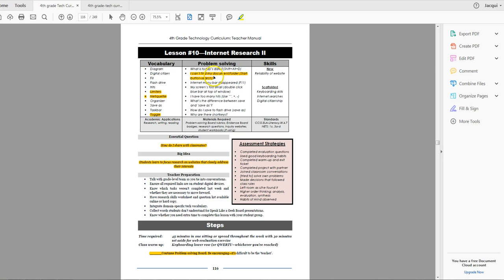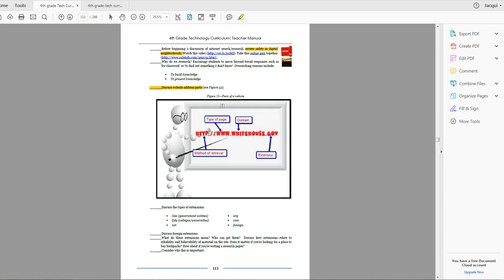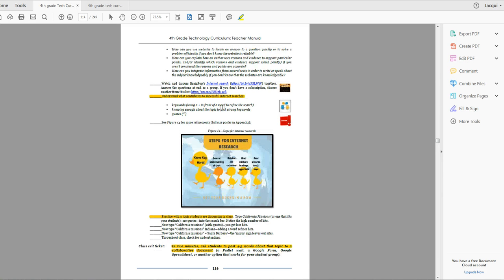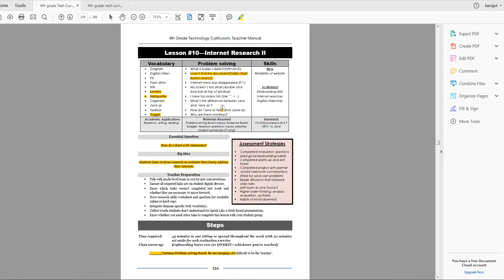Okay, so I can't find my document. This is something you want to go over a lot with students every time it seems necessary, and just remind them of how they find a document. I don't remember if we have that in our last one. We don't, because it's not on finding documents. But in another part of the book, there's a poster that shows how to find documents, where they might have saved it when they can't find it.